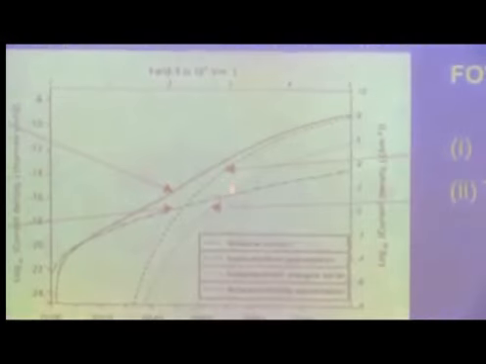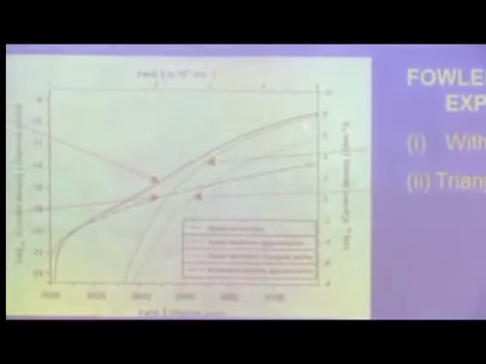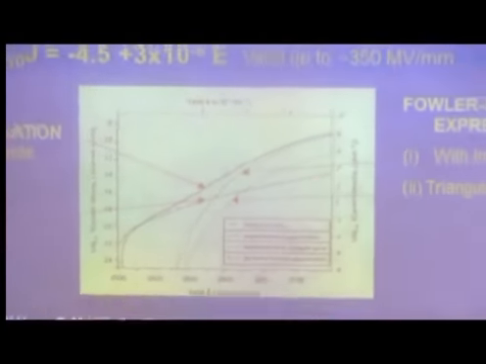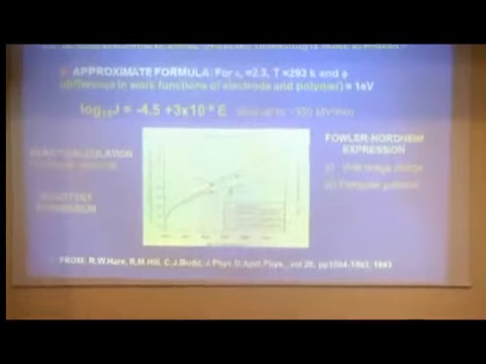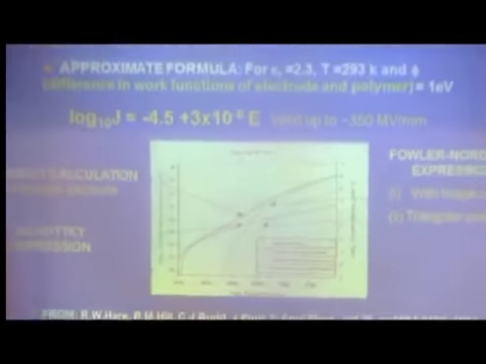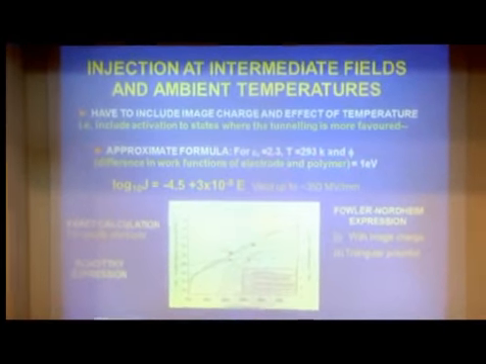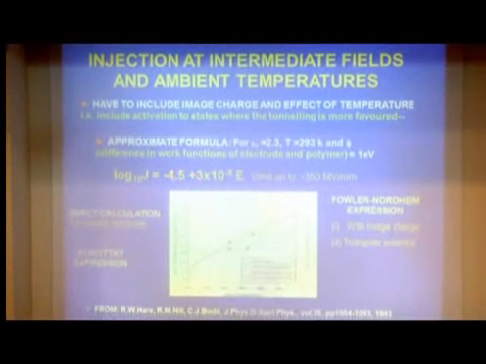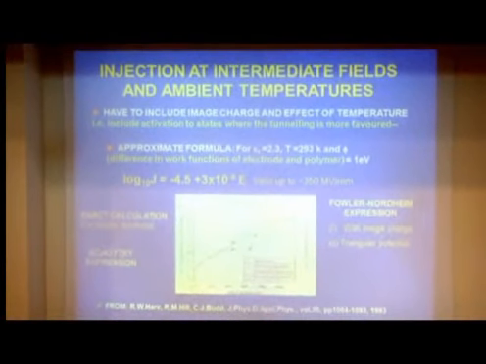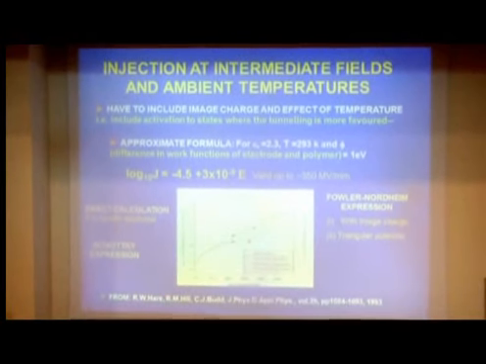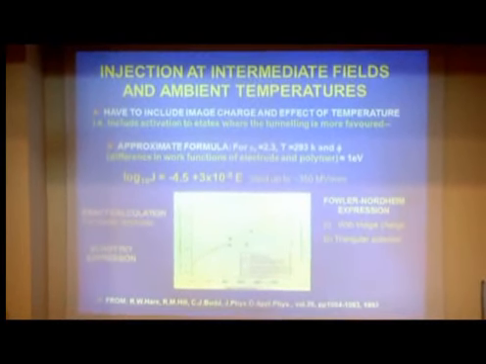Here, this is the Schottky expression I just showed you with the triangular potential. That's a long way away from reality. But if we put the image charge in, we get a good fit at high fields, which is what we would expect. But for these kinds of conditions, the region in which we do experiments is actually here. And it turns out that for a range of work function differences and temperatures, an expression of this form applies, but the coefficients are different for each case. So, even in a tractable mathematical form, these expressions are only approximate and can be quite well away from reality.